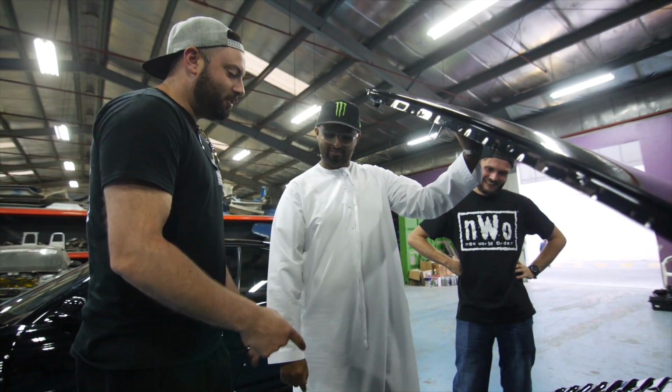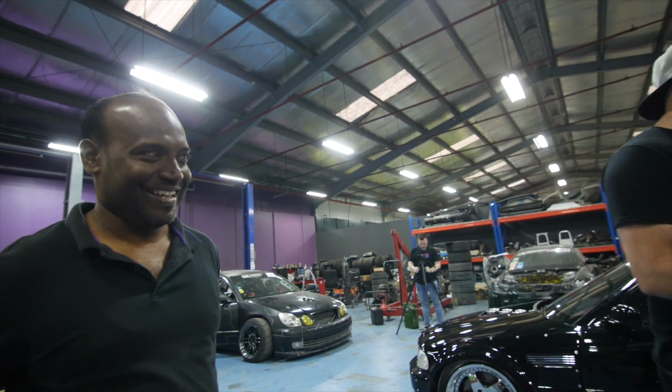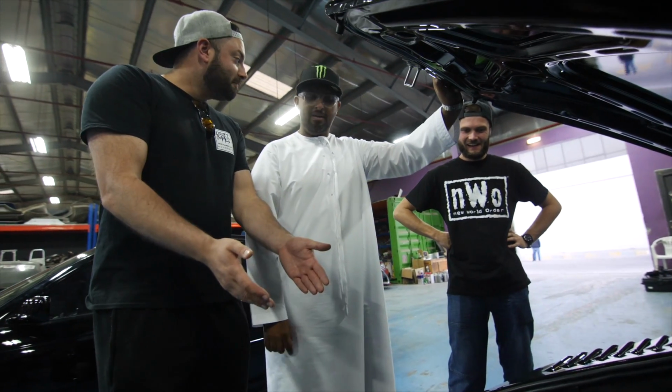So you just took a fire extinguisher and decided to make that into the air tank. That's very clever. Yeah, because it's the only thing that'll fit in there. Exactly. That's connected to a pump, which is from an MR2, Toyota MR2. There you go.